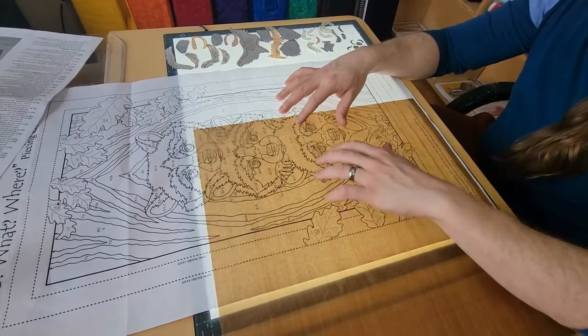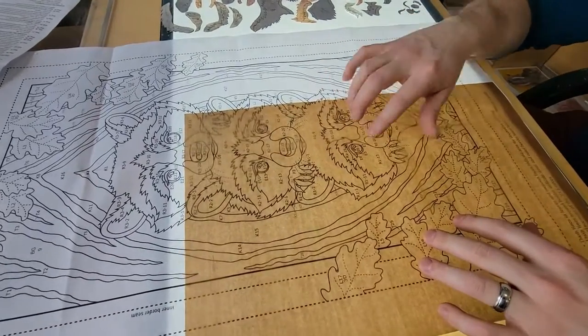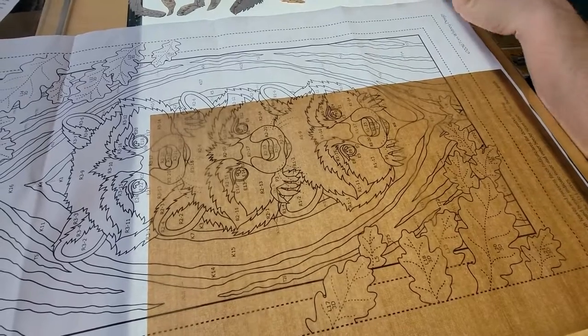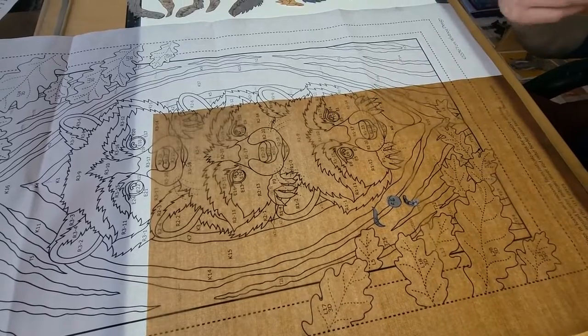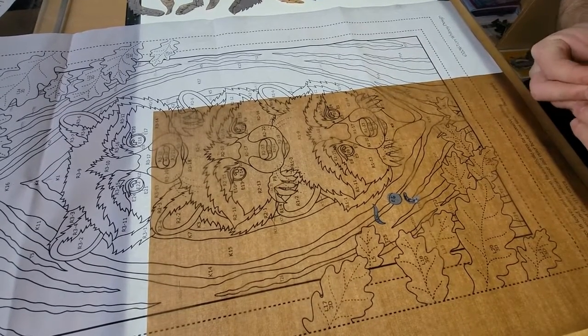So as per the instructions, we are going to start by building the eyes of raccoon number one here. So you can see the two eyes here. You're going to take your pieces that match those numbers. Remember that these have all been ironed down to the Steam-A-Seam. Now we're going to be peeling off the back layer to finally press them into place.